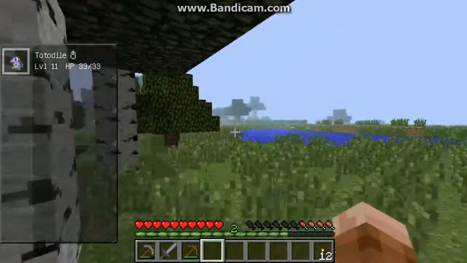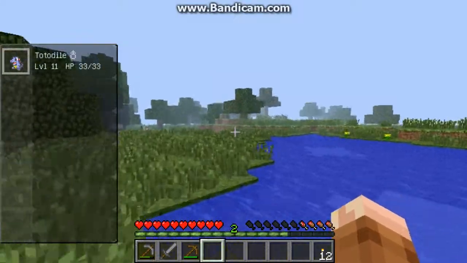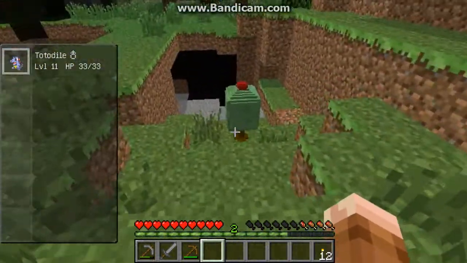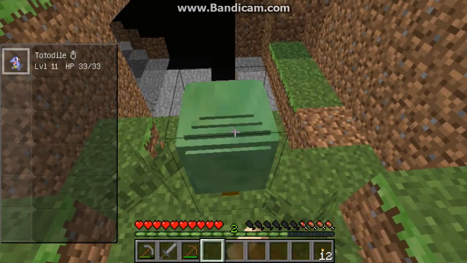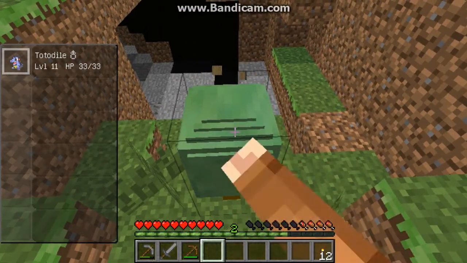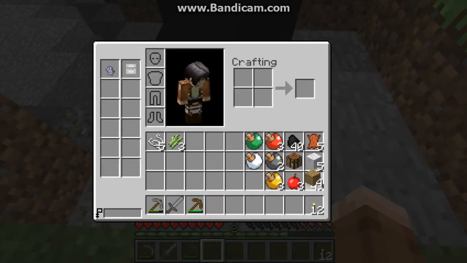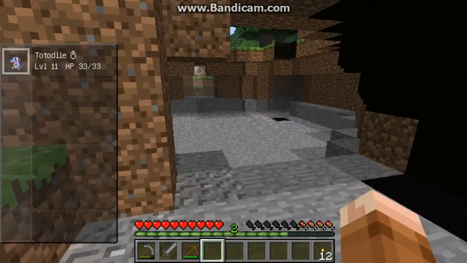So, yeah. That was fun. And I see another one down there. We're gonna get that. And then we're gonna make it home. Oh, another one right here. They're everywhere. We're gonna make a little shack, because that's all I'm gonna make for now.